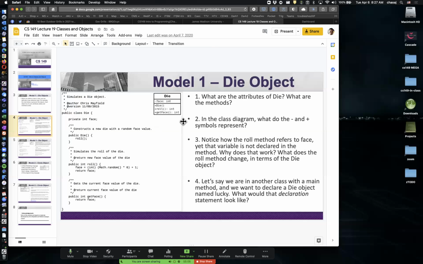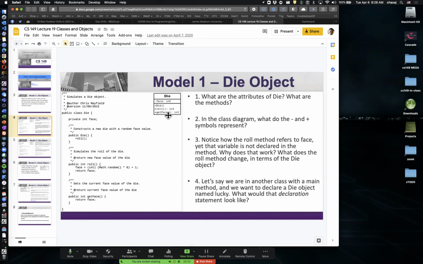All right, so attributes of a die. We've got the methods here. If we look into here, we've got 3 methods, really: the constructor method, the roll method, and the getFace method. But we really would say we have 2 methods here, because the constructor, while it's a method, it's also the constructor. And so we'd say we really have 2 methods in this class.